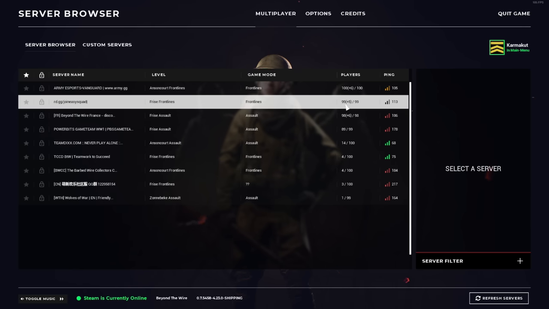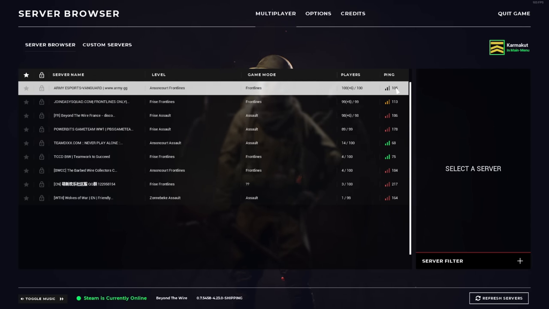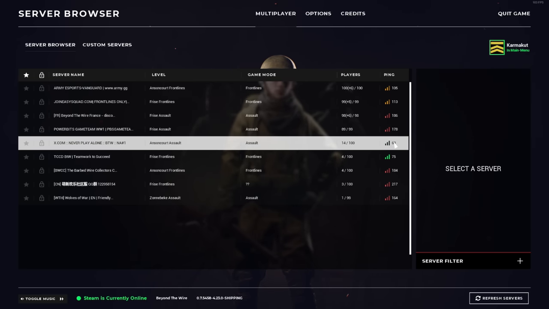So just explaining how that works, because I know brand new players of the genre don't really know how to read this. And then finally, you have the ping. This is something that tells you what your connection to the server is like, if it's slow, if it's fast. Generally, you want to pick lower, the lower the ping, the better.